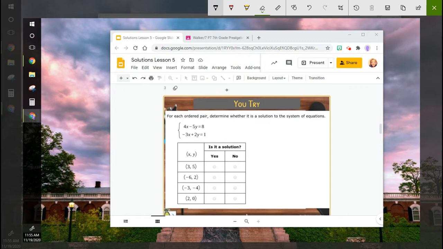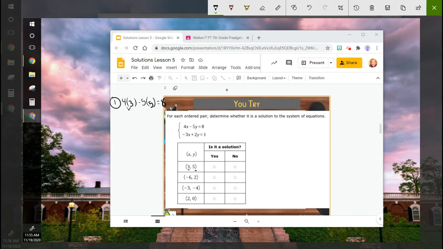And we're going to start with how to solve a system of equations in general. We're looking for a common answer. So the way that we're going to do this is I'm going to do 2 on this side, 2 on the other side. So for the first one, I'm going to take my equation 4x minus 5y equals 8. And instead of x and y, I'm going to put my ordered pair in as 3 and 5 right here.